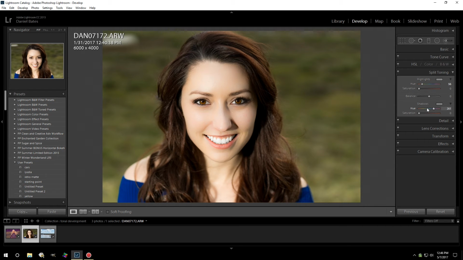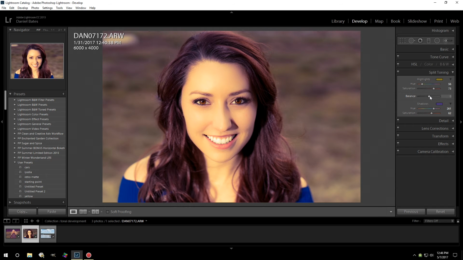In this example, I'm kind of still working on that retro matte feel. So highlights are set to yellowish. This is set to a bluish. Now we're going to bring our saturations up in these. And just by adjusting our saturation, we can already start to achieve a neat effect here with these color schemes.